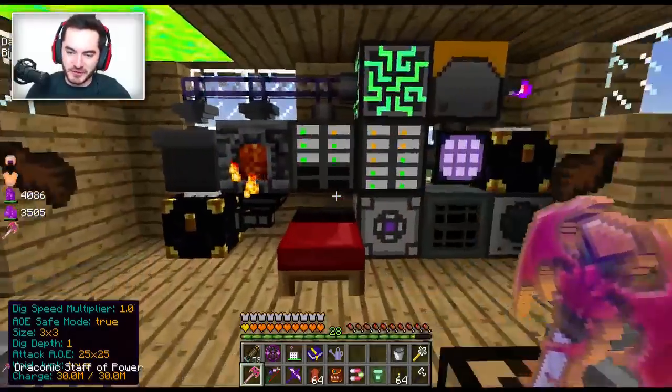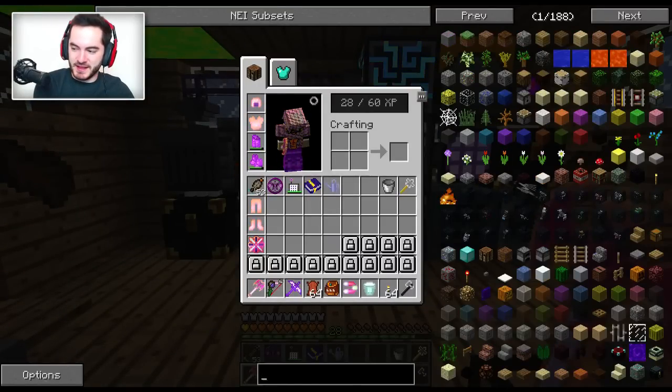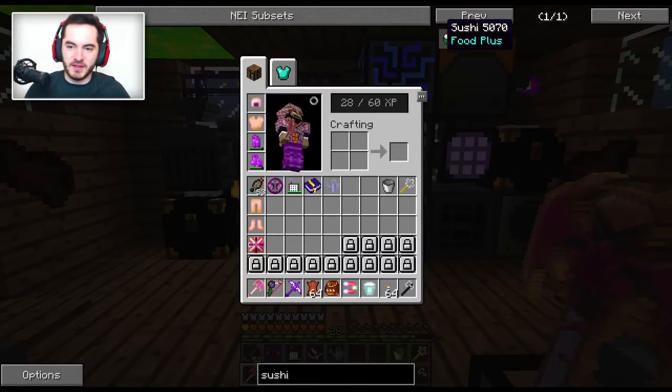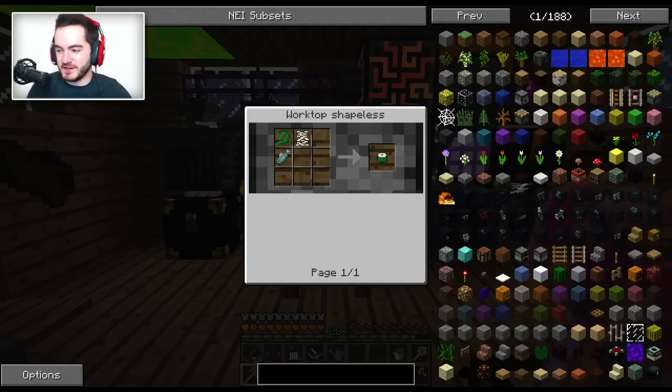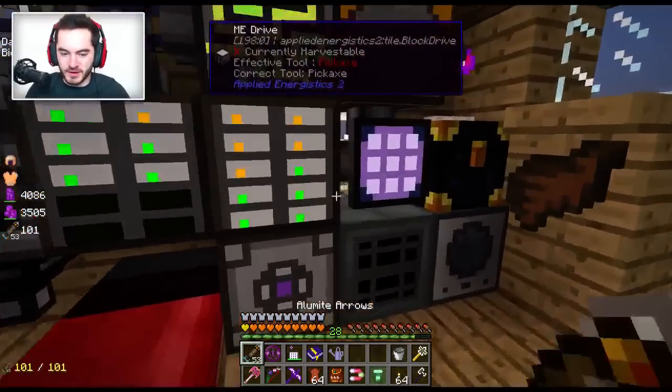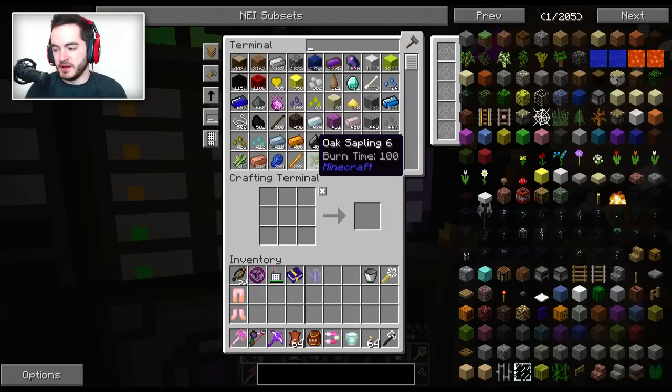I can make sushi with Food Plus. Let me see. There is sushi from Food Plus. All right, dude, let's fill up a DSU with sushi, bro. I'm sure it'll stay super fresh in there, piled on with another 2.1 billion.